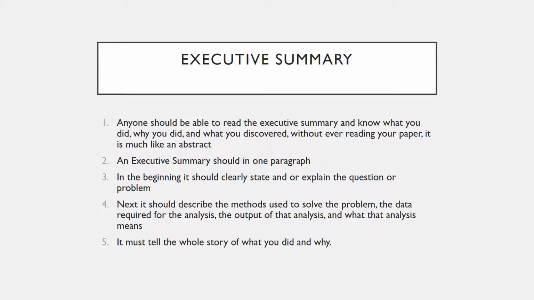In the beginning, like it says, it should clearly state or explain the question of the problem, then describe the methods you used to solve it, the data required for the analysis, the output, and what it means. It must tell the whole story of what you did and why. Five or 6 sentences is all the longer this needs to be, but when I read this, I should be able to say, okay, this is what they did, this was their question, this is how they were going to answer it, this is what they answered it with, this was the answer they found out. If I can get those things from it, it's a well-written executive summary.